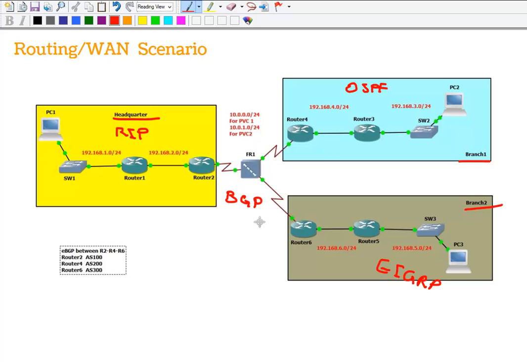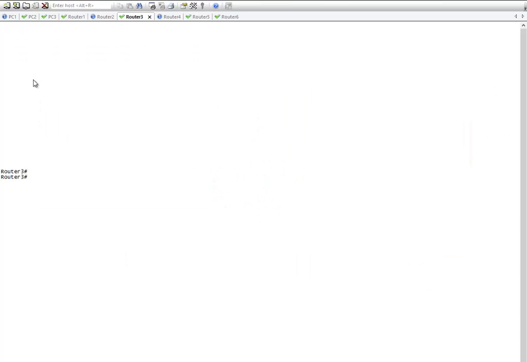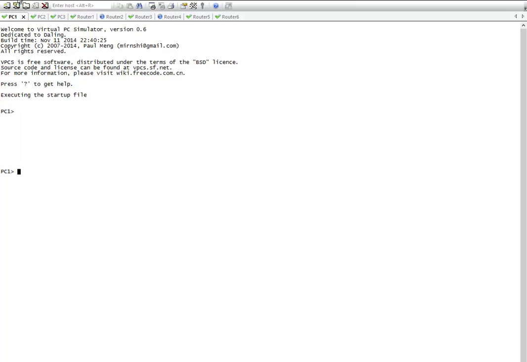Let's do our configurations. I start from PC1. In PC1, I assign the IP address of 192.168.1.1, the gateway of 192.168.1.254, and a 24 subnet mask. In PC2, I assign the IP address of 192.168.3.1, the gateway of 192.168.3.254, and a 24 mask.